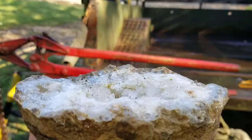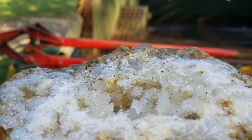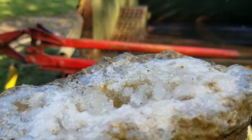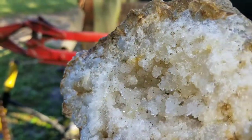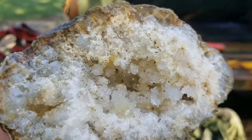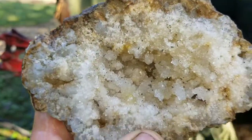See if I can get it focused. See those little crystals that are sticking above? If you would cut this rock, you would cut those crystals right off, so it wouldn't be all sticking out like that. That's why I don't cut all my geodes. 90% I don't cut unless a customer asks me to.